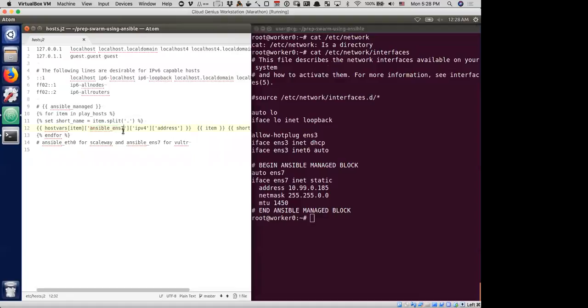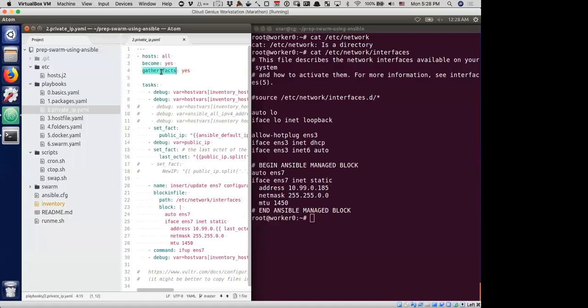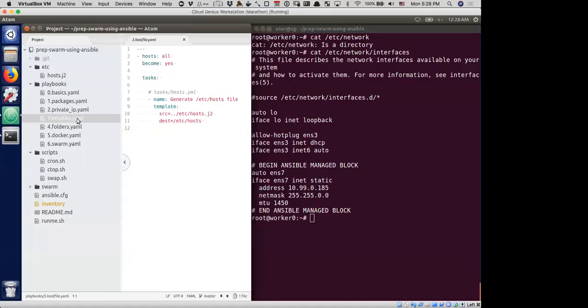This expression is evaluated from the examples that you saw here, gather facts. That's how it's able to gather facts about the machine, and it is able to detect what value needs to go in this template and be placed in the destination.